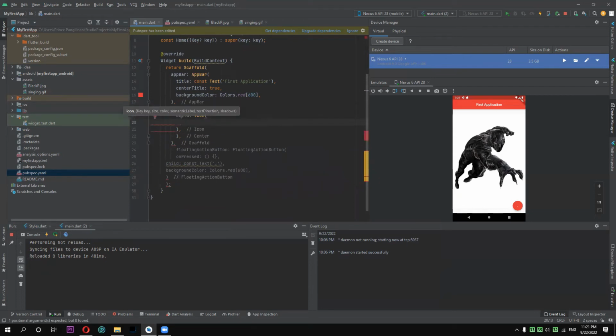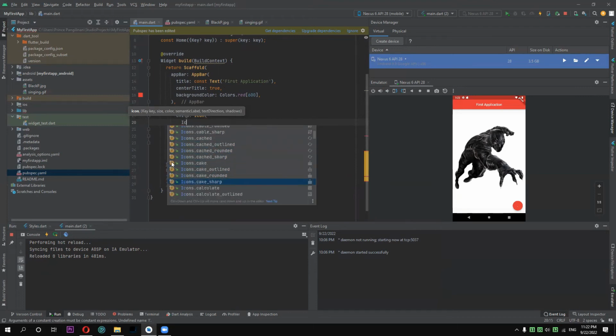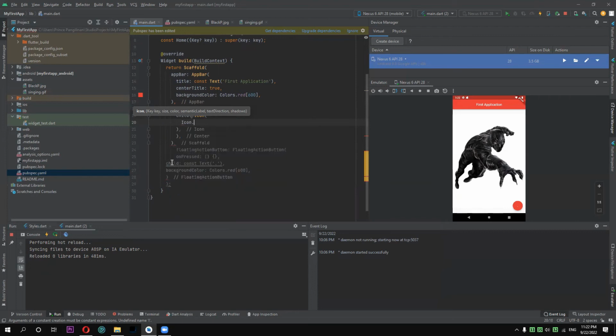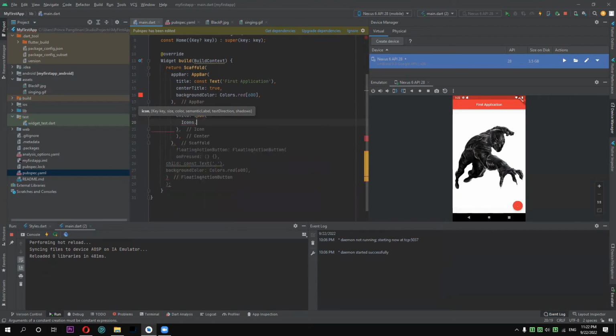Then proceed to the next line. So Icons dot airport shuttle. Icon with S. Airport shuttle.